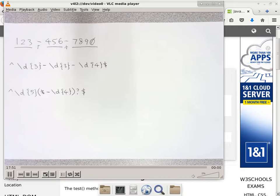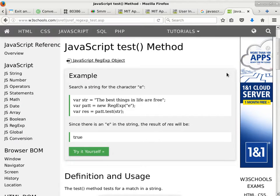No particular questions? Okay. So let's go ahead and check and see whether we can get this to work or not. We want to be able to enter a particular string in the text box, pass it into JavaScript, have JavaScript test whether it works or not, and then reflect the result back in the web view string as a result. So we're going to do all of this inside JavaScript. So once again, we switch back to this code here. It's a template of what we need to do.